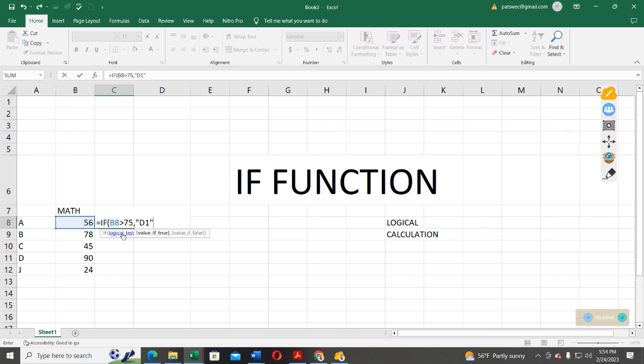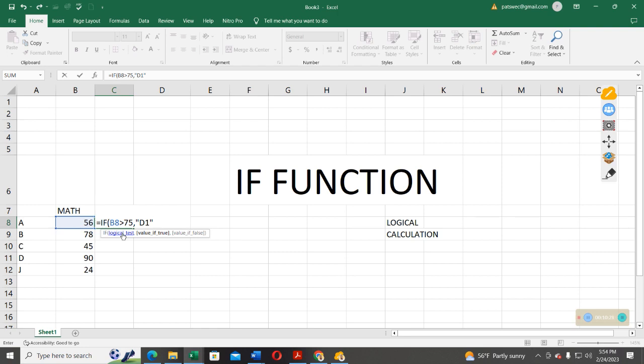So now you can see, first of all, my function starts with an equal sign. Then I have the name of the function, which is an if function. Then I open the parentheses. Then I start the logical test, which is asking my function or my algorithm to test whether B8 is greater than 75.